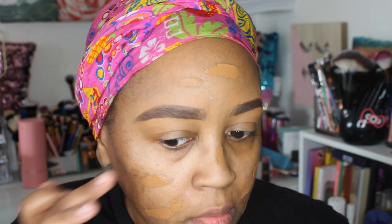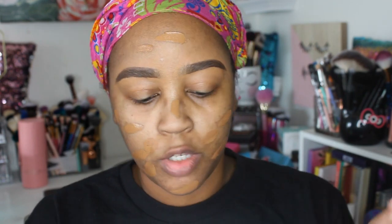Right, so we're gonna go into Juvia's place. This is the color Kampala, and this is the I Am Magic foundation. I think that should be good. And I'm gonna go ahead and spray my face with some setting spray. And we're gonna use a sponge and blend this out.